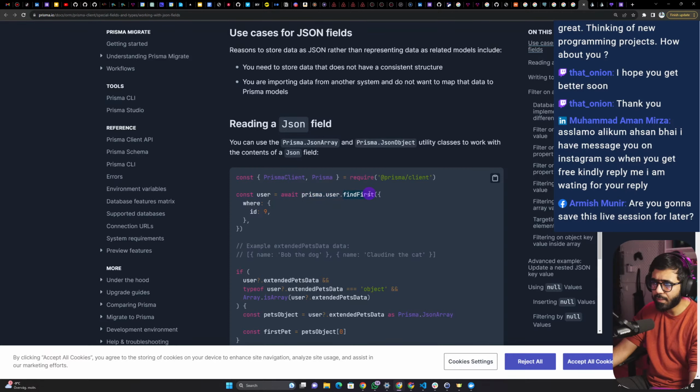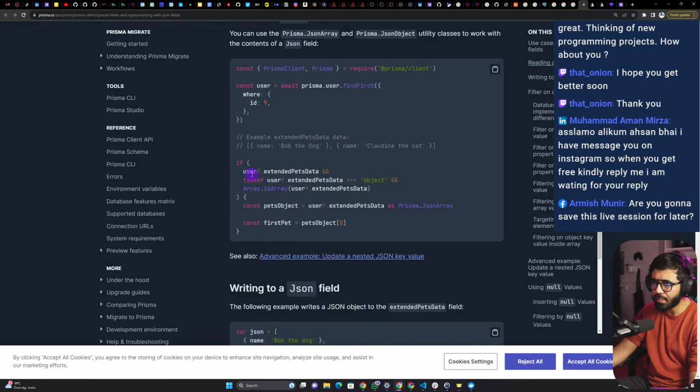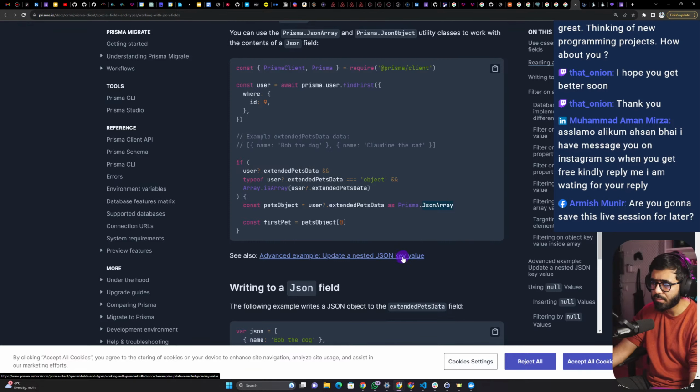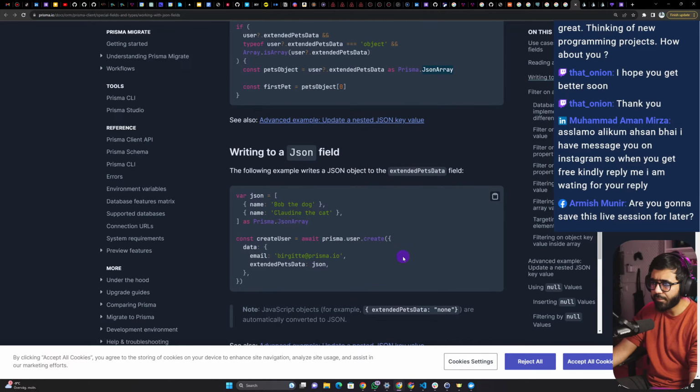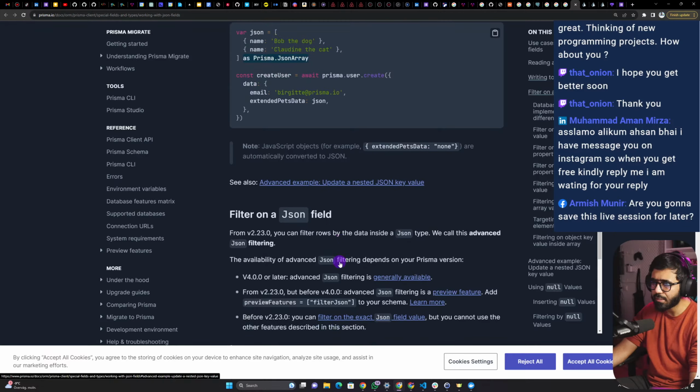So then if I'm trying to find the first where ID is 9, then I can say if the user, and accessing past data. Okay, so if the type of user is object, and then if I have to say data, so you can basically pass this as a JSON array.